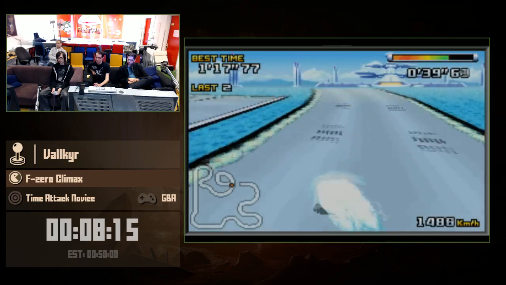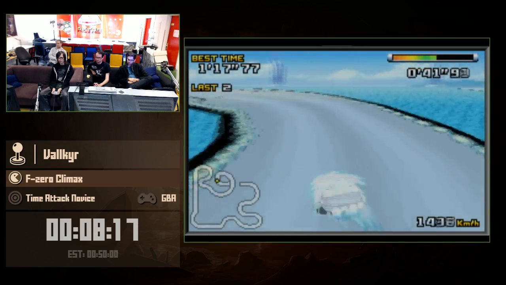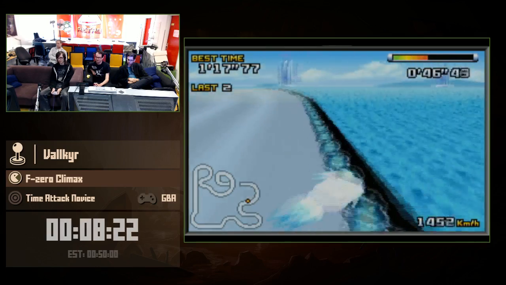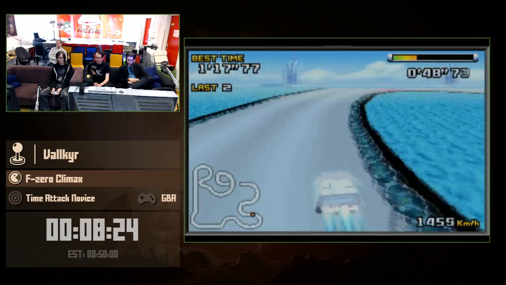You can also use side attacks to adjust your trajectory in a turn. And there's a shortcut you can do here, but it's pretty tight, so I'm not going to go for it. It doesn't save a lot of time anyway.